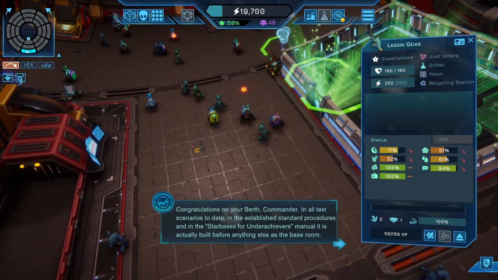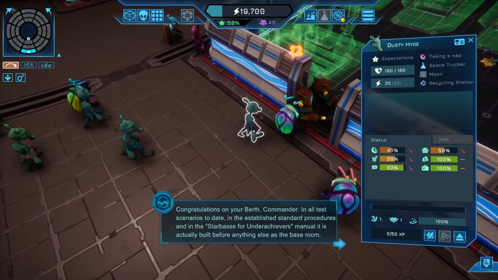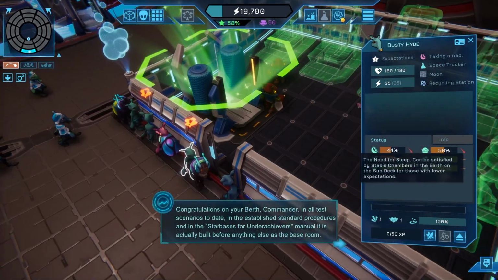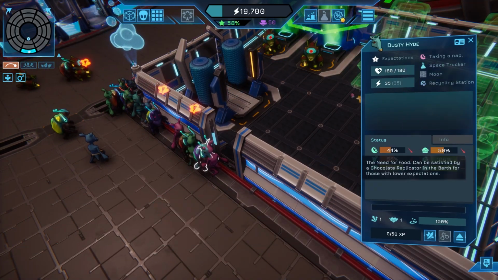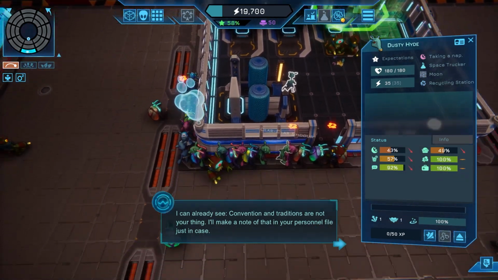So we've got Lagan Gaius there. We've got ourselves... Oh, Dusty Hyde. What's your deal? Dusty Hyde. You can actually check in with every one of your aliens and see what's happening. So Dusty Hyde's expectations here: they need to sleep. We're building some sleep chambers right now. They need some food. We built some food too. So you can see them lining up actually.